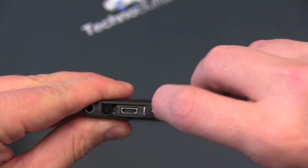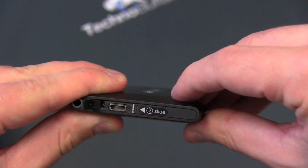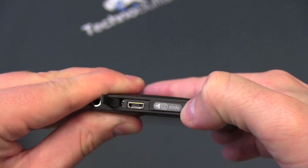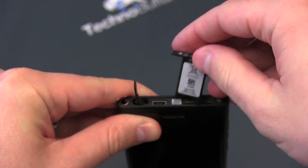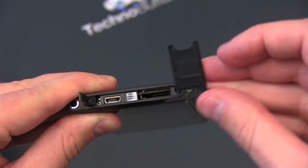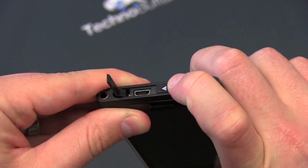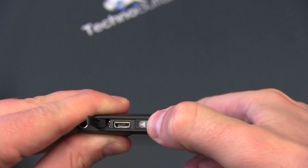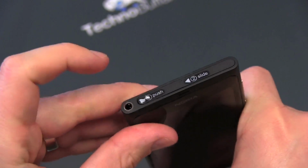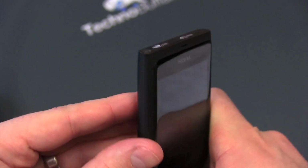And if we follow the instructions and we slide, we should be able to get access to, at least in theory, slide it this way. Aha, the micro SIM slot, which is going to live in there. That's obviously where your micro SIM is going to go. No full-size SIM here. So push all that back, and see if we can follow the instructions again in reverse. So we got that, and slide back down. This seems like a cool gimmick, but another piece to break. Who knows if that's going to be durable or not.